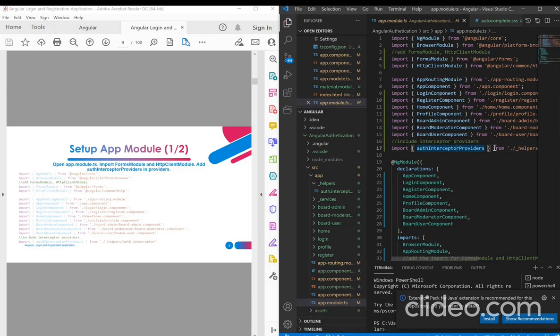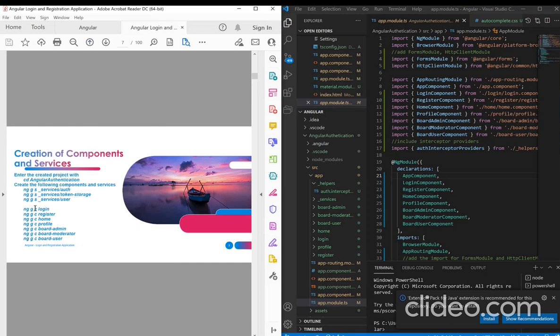The interceptor is for each and every login: you've got your token, and you also include it. You see that all the components come inside declarations. By default you have app, and then the other components: login, register, in the exact order I entered them, home, profile, admin board, moderator, and user.